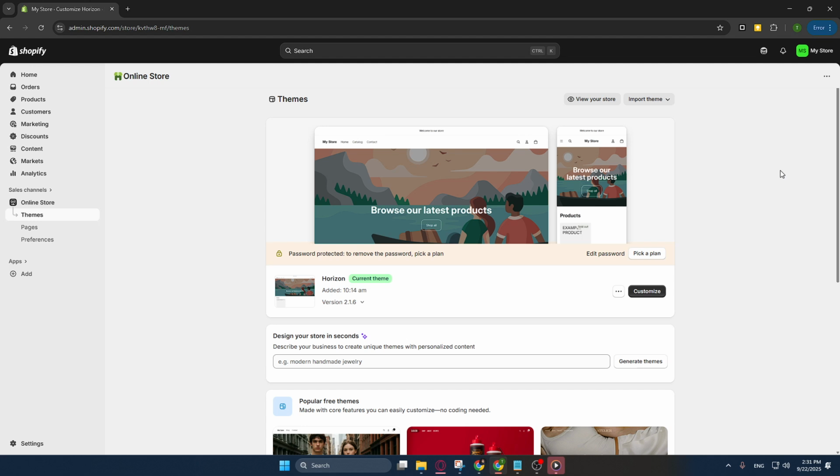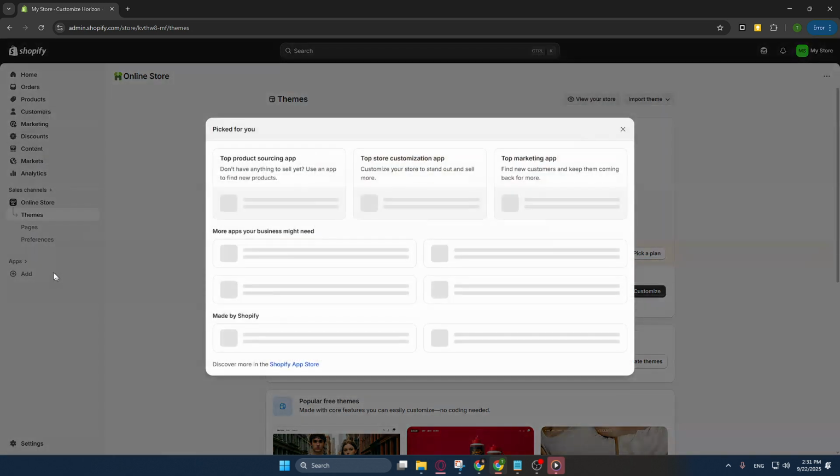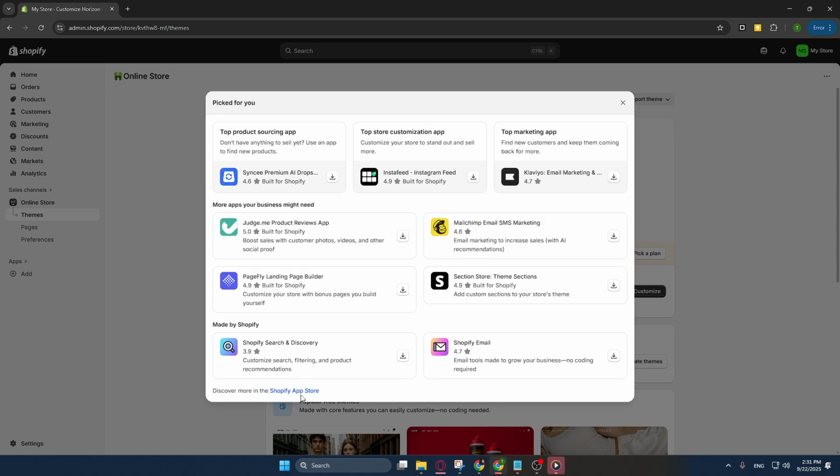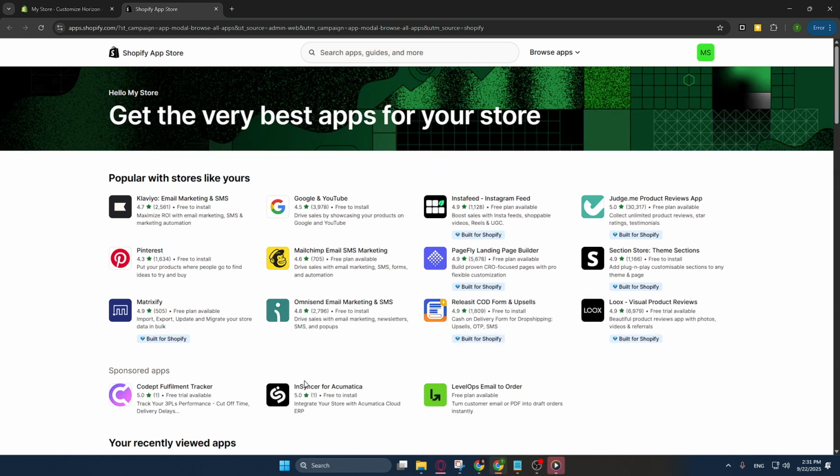Once you're logged in, head over to the Shopify App Store. You can find it by navigating through the Shopify dashboard where you see different sections like Home, Orders, Products, and so on. The App Store is your friend when it comes to adding new features to your store. It's filled with an array of apps designed to cater to nearly every need you might have, making it a one-stop shop for enhancing your online business.